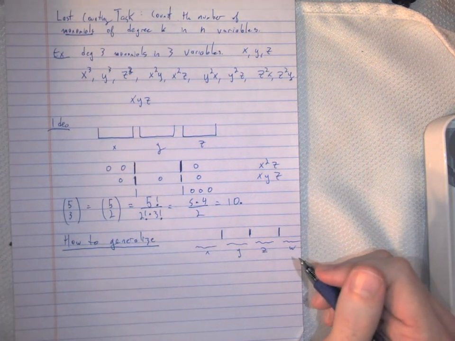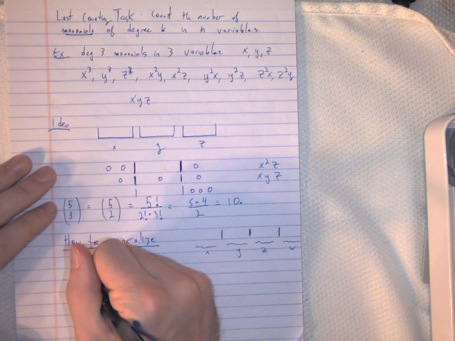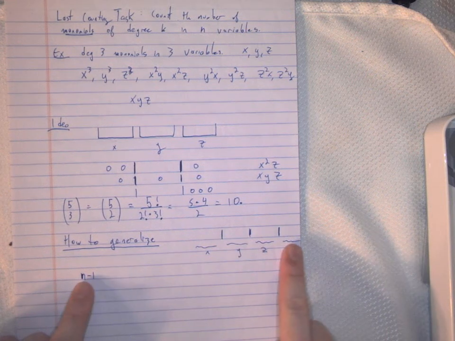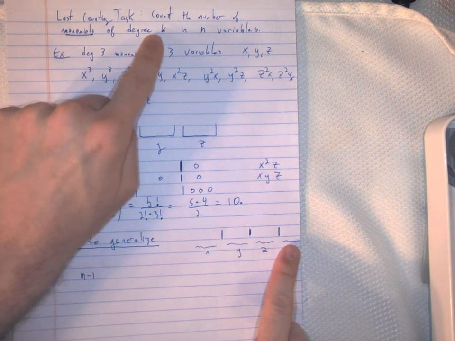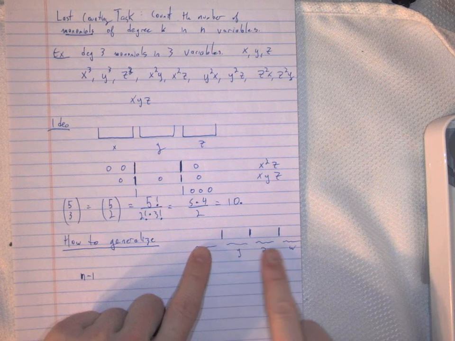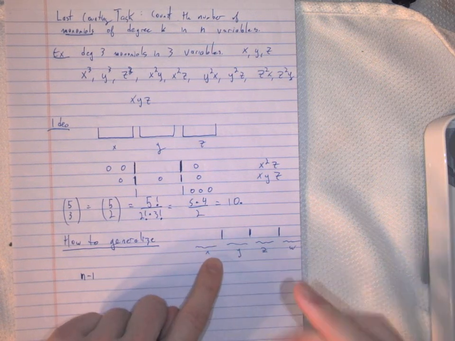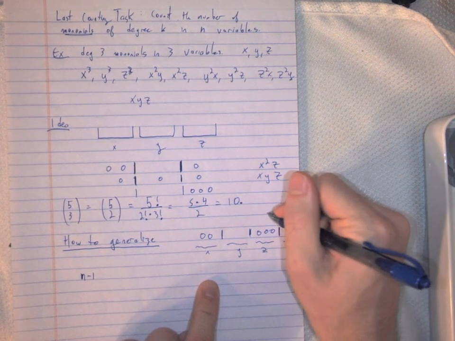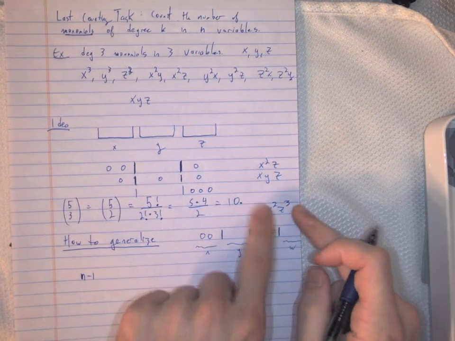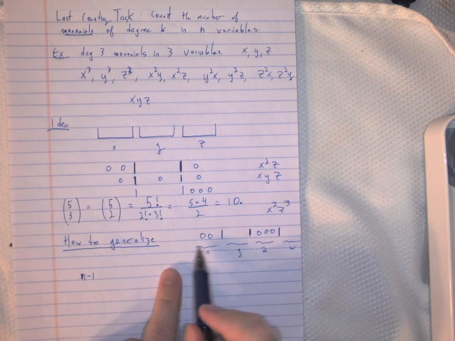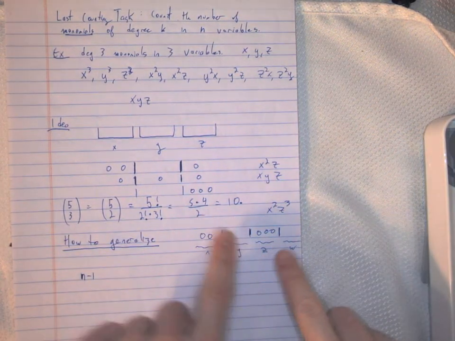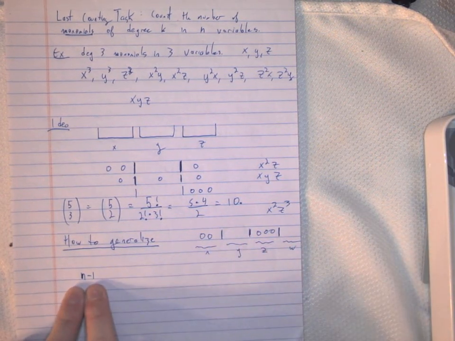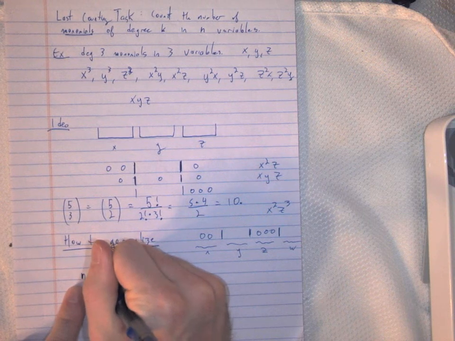Right? So I need a set of size n minus 1. This corresponds to how many 1s you need. And then how many zeros is the degree of the monomial, right? If I want a degree 5 monomial in x, y, z, and w, I need 5 zeros, like 2 here and 3 here. This corresponds to x squared z cubed, right? A degree 5 monomial in 4 variables, I need 5 zeros to put inside the 4 baskets. The 4 baskets are delineated by 3 dividers. So it's n minus 1 plus k.